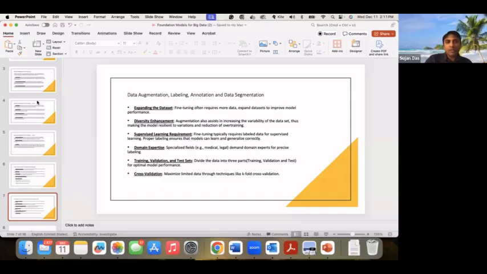Apart from that, we have data augmentation. Nowadays there are different ways of augmenting the data. In some cases, if we are using any large language model, like Amazon Bedrock, and there are some data issues that we need to correct, we need to fix that data and again retrain or rerun the job.